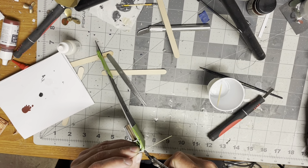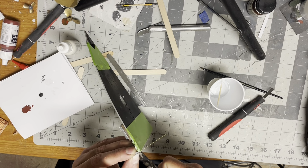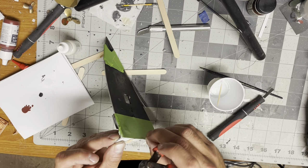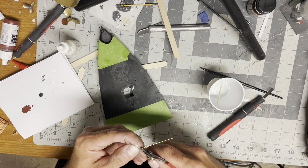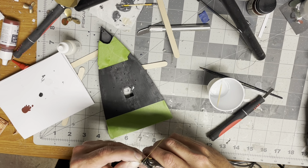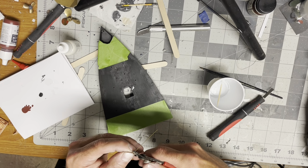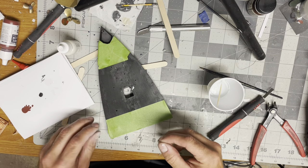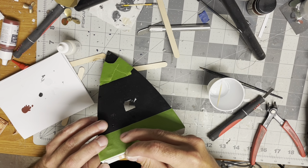So all we're going to do is come right along right there. And I don't want to make it too harsh of a bend, but I don't want to make it too little either. So this measures out to be 55 millimeters. That's what they call for. And this comes in your little bag of brass rods, so you do have to cut it to your size. To do that, all I did was take a micrometer and measure out 55 millimeters. So nothing overly difficult.